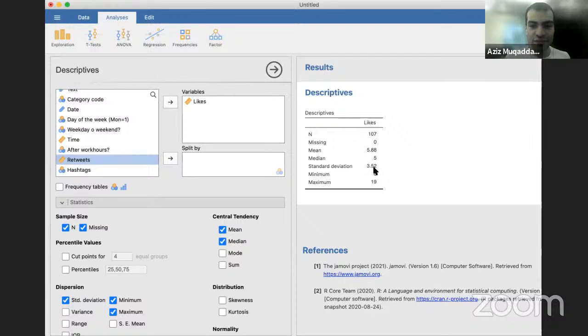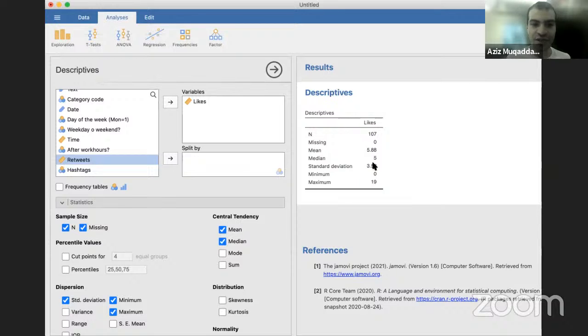Standard deviation is 3.5. So on average, a score is 3.5 away from 5.8. That's a standard deviation, right? So we have scores that have 8 or 9 likes, and scores that got less, like 2 likes or 1 like.